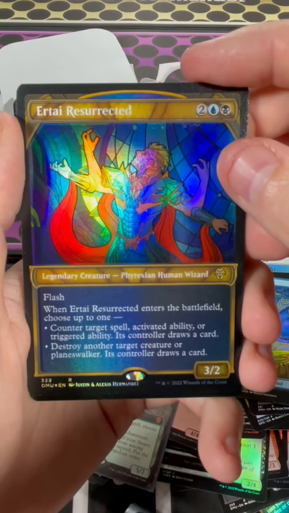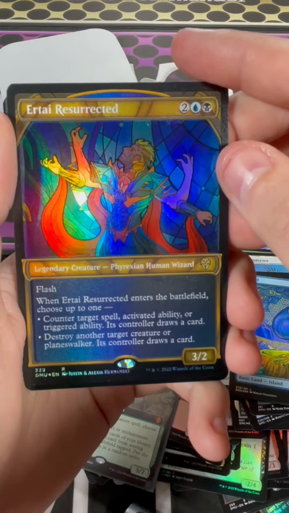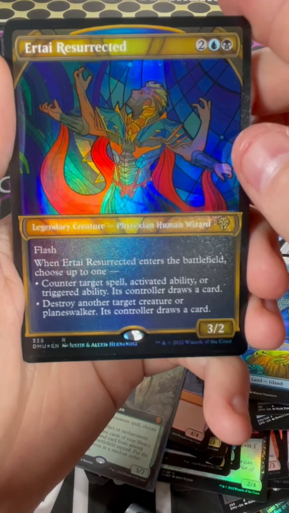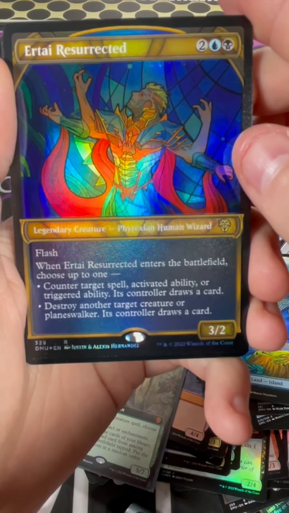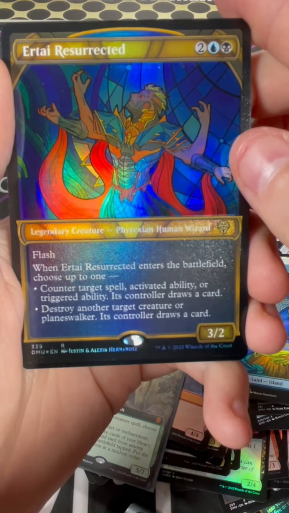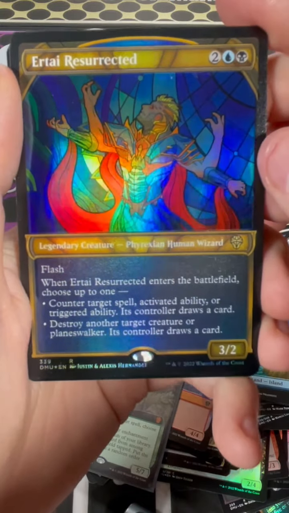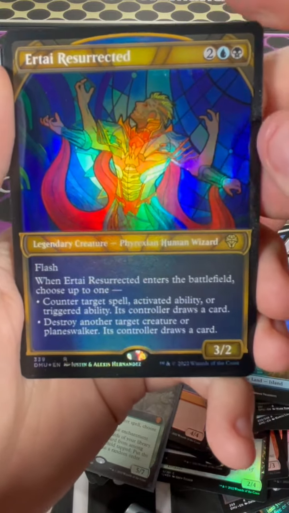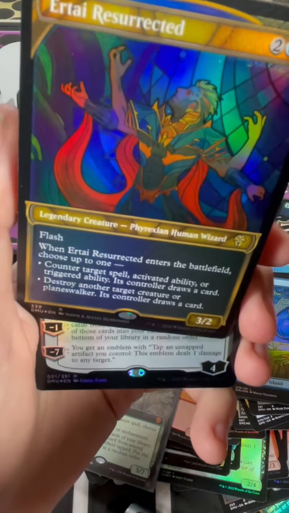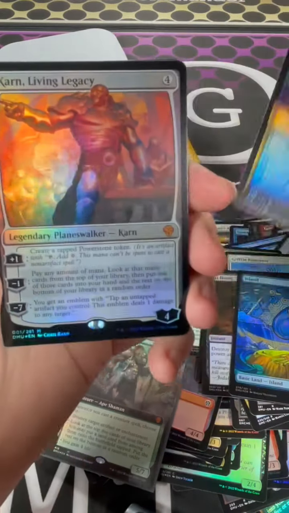We got Irritai Resurrected. Really like those multiple arms. It's a 3/2 flash. When he enters the battlefield, choose one. Counter target spell, activated ability, or triggered ability. Its controller draws a card. Or you destroy another target creature or planeswalker, its controller draws a card. He's actually really solid for... And that's a textured one too. If you look at the words up there, they're all textured. Oh yeah. I was wondering if a few of them there are textured.